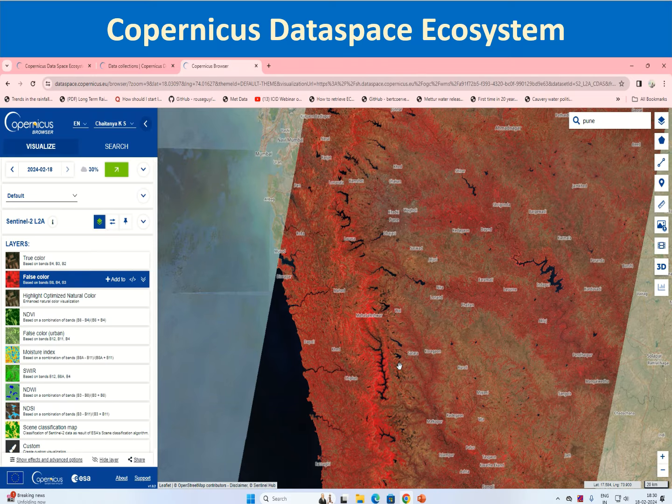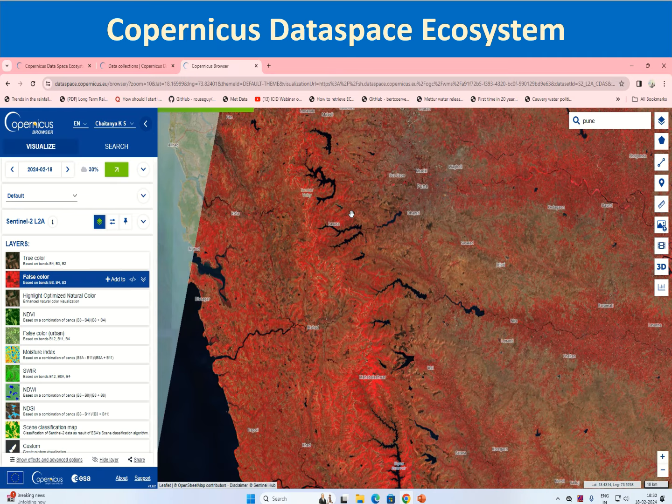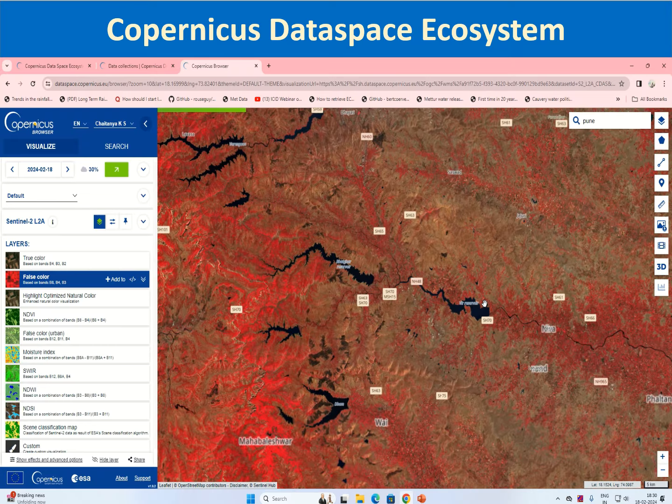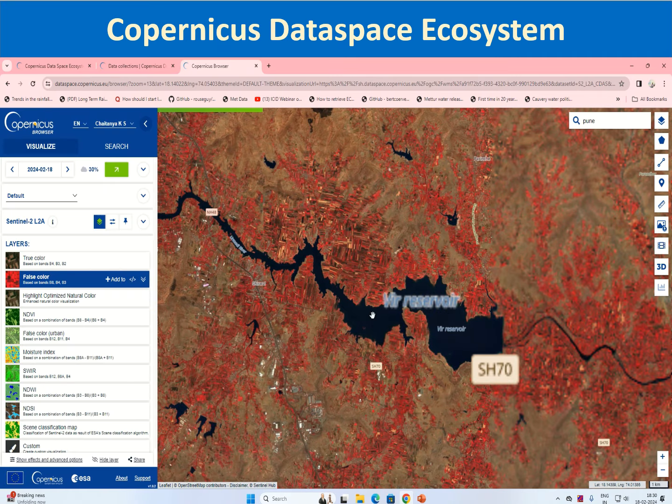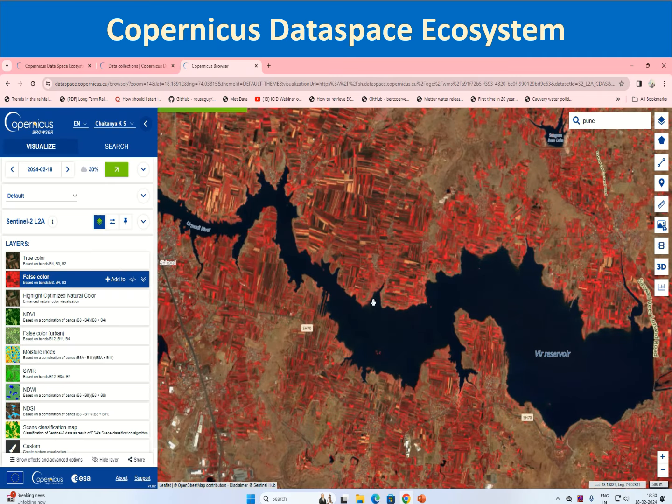Here you can even see the dark portions, which are the water bodies. They are clear because water has low reflectance in the NIR band. You can clearly see the boundaries of the reservoirs. We can clearly mark them.